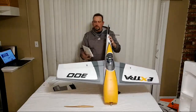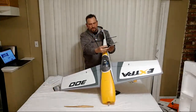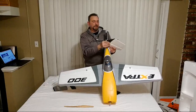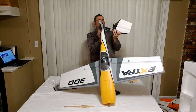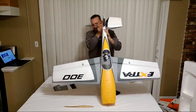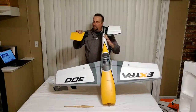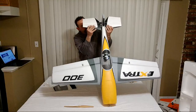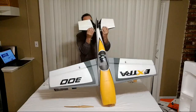The two-piece stabilizer fits with the center locking system that they have, where the two interlock on this big molded plastic piece. So it gives it a lot of strength there. So we'll just slide this in. I'm seeing that there is a little bit of assembly work to do with attaching the rudder itself. And so let's go ahead and slide this together. And this just locks together. You line them up, give it a push, and it's in.